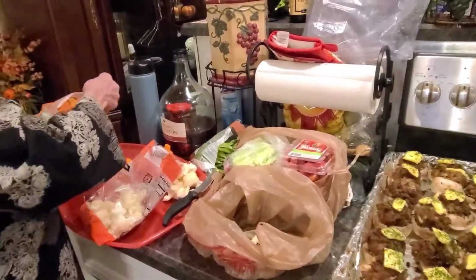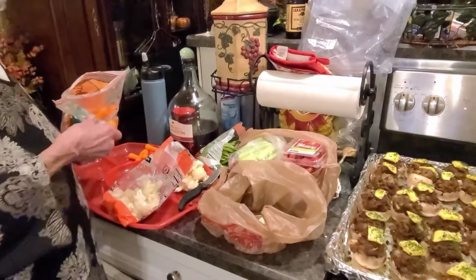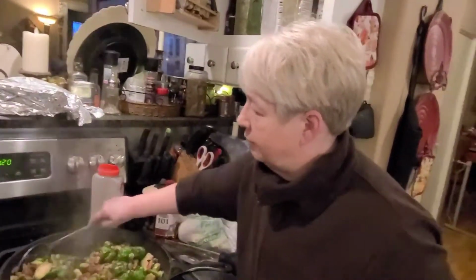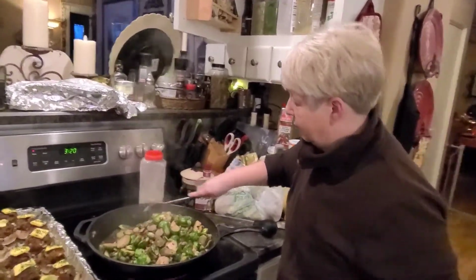She's cutting up some veggies. So that's really yummy. My mother-in-law, there we go. And then Barb is stirring here. It's a lot of fun.